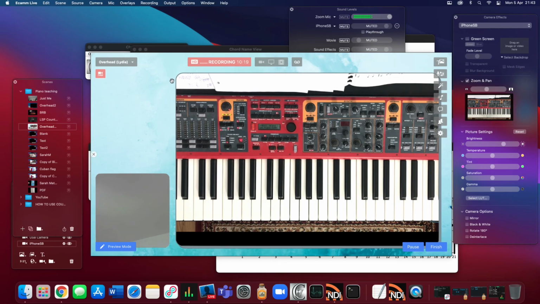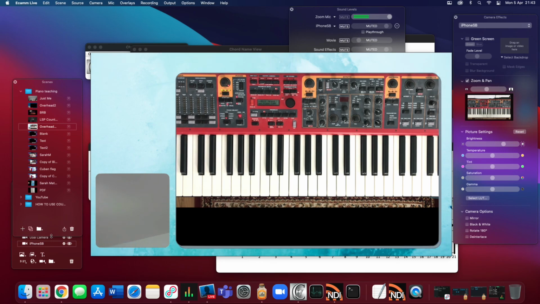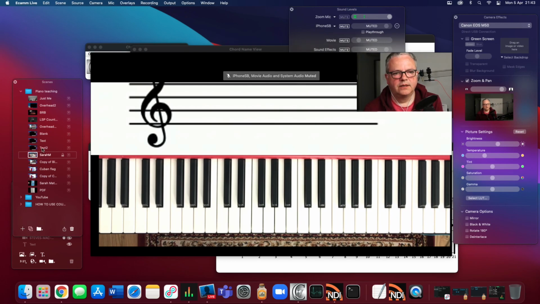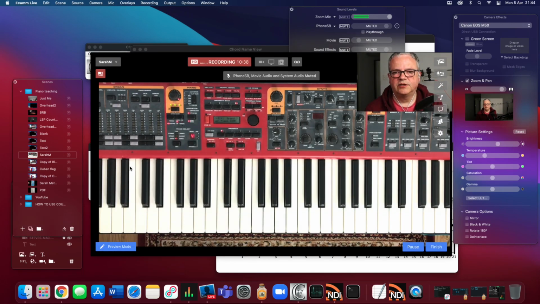You can use some of these colourful kind of templates where you just have certain parts of the screen coming through, which is quite nice as well. But yes, as I say, it takes a bit of playing around, but I hope that's been useful.